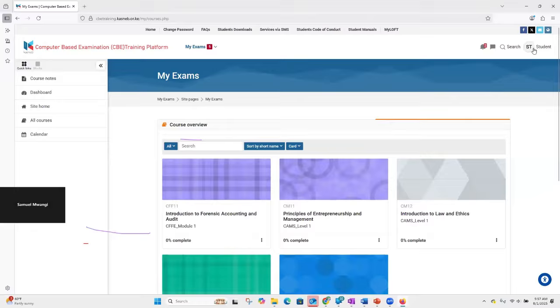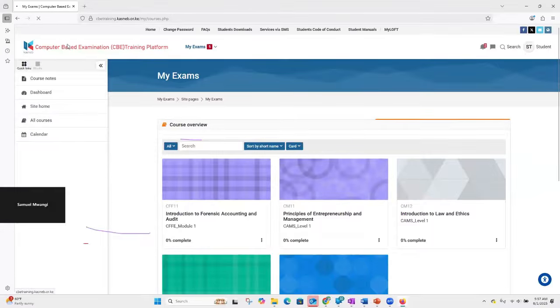So for some students, you will see that if you log in, you will be stuck on a page that tells you to update your name, your full name and your surname. So that's not a reason to worry. I'm sure we'll guide you on how to approach such scenarios towards the end of the session.